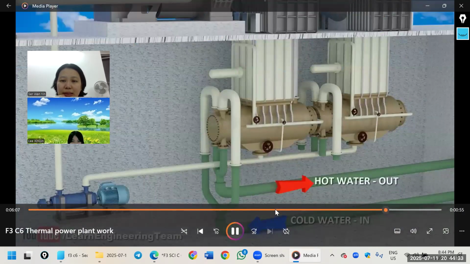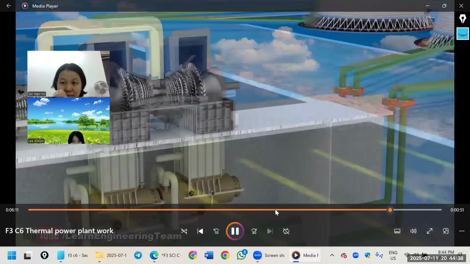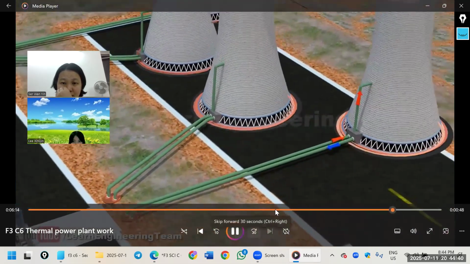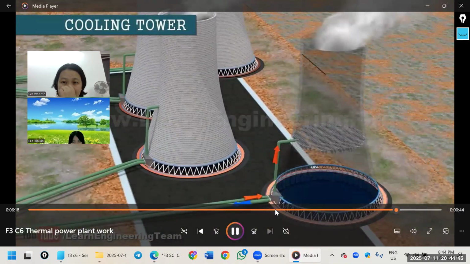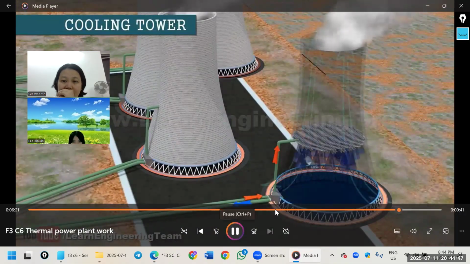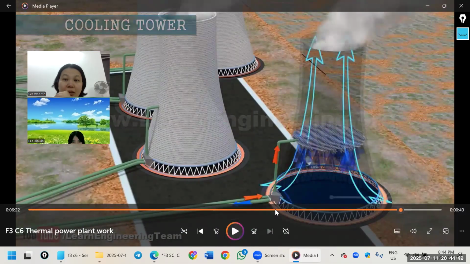Okay, at the condenser, last, with the help of a cooling tower, the heated up water from the condenser outlet is sprayed in the cooling tower, which induces a natural air draft, and the sprayed water loses heat. So then we have this tower as the cooling tower. While it's cooling, it needs to release heat energy. So we blow air out so that makes the cooling faster. More fans means faster cooling.